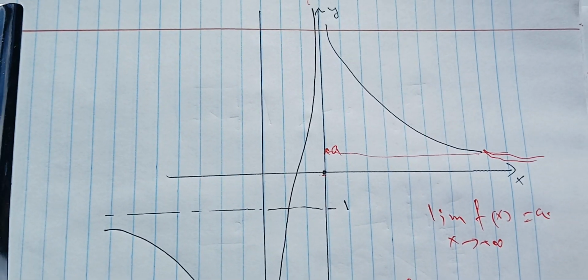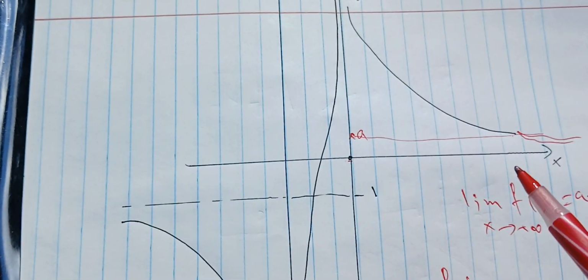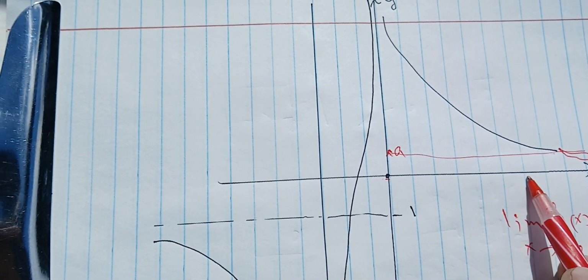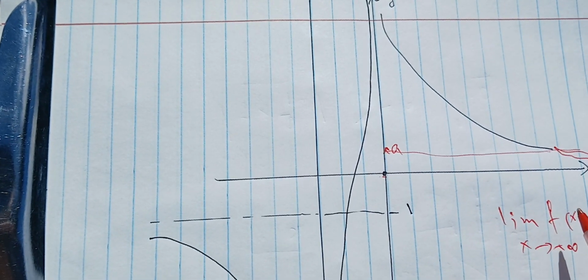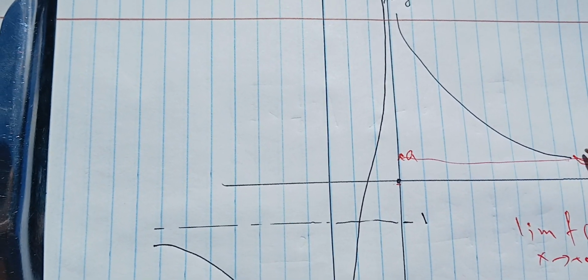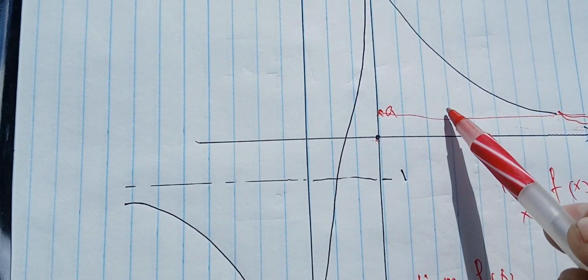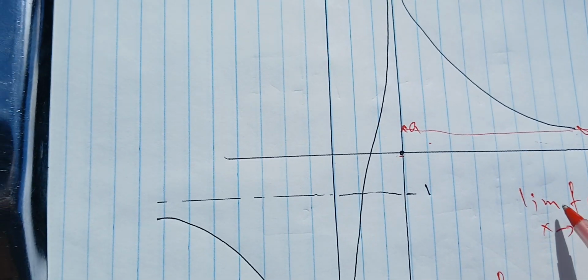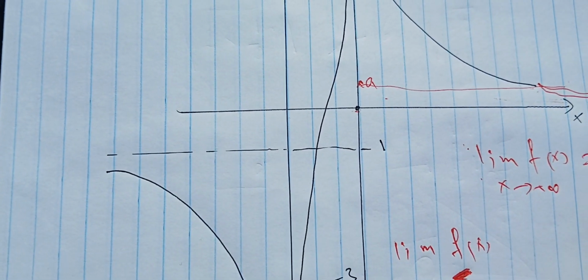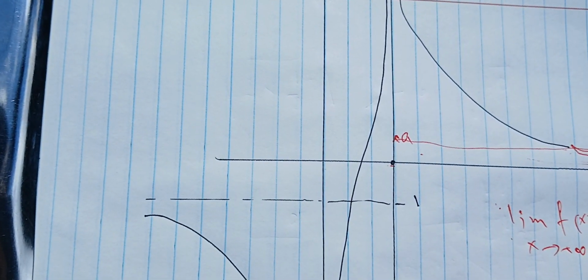Now let's compute all the following limits for this function. Here we are given the graph and we are asked to find the limit of f of x as x goes to infinity. We see that it's approaching here. So as x goes to infinity, the function is approaching this value that we're going to call a. So we say the limit of f of x as x goes to infinity is a. So we write it down here. It's a. This is a.